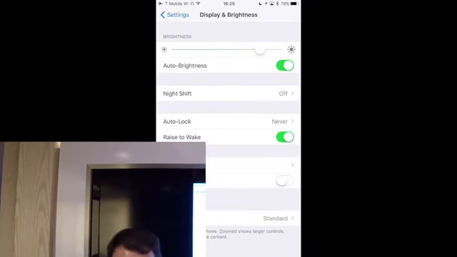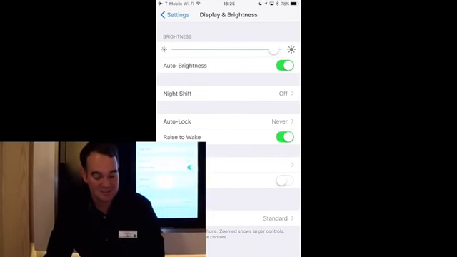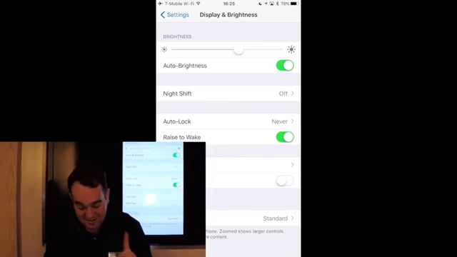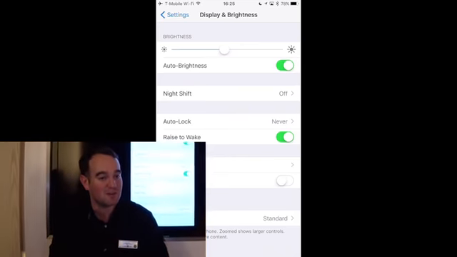So what you want to leave it on is auto brightness, and you see it's going down now? Because I realize this is not as bright. And it'll actually do a good job. Now, I am a very bad person in the fact that my laptop dies so quickly because I always keep the brightness up all the way on my laptop, but on my phone, I leave it on auto brightness. But underneath auto brightness, you should see something that says auto lock if you're on an iPhone or an iPad. You see that?